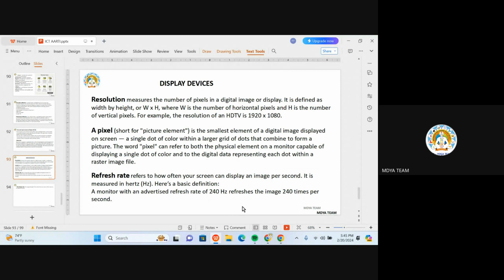What is the refresh rate? Refresh rate, you know, refresh your screen. Sometimes you see videos. How are videos made? Videos are just a combination of so many pictures, so many photos. Many photos combine to form one video.